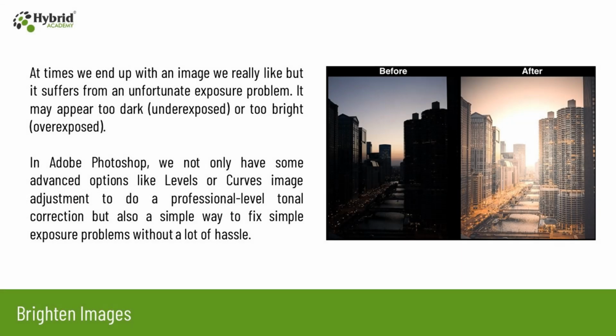Moving further to the last section of this session, that is Brighten Images. At times, we end up with an image we really like, but it suffers from an unfortunate exposure problem. It may appear too dark, which is underexposed, or too bright, which is overexposed. In Adobe Photoshop, we not only have some advanced options like levels or curves image adjustment to do a professional level tonal correction, but also a simple way to fix exposure problems without a lot of hassle.